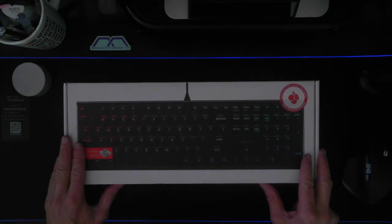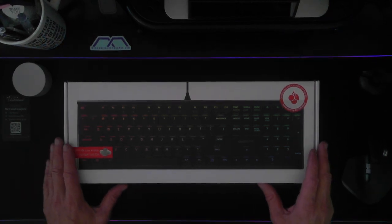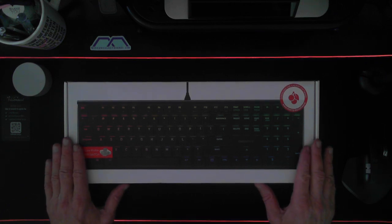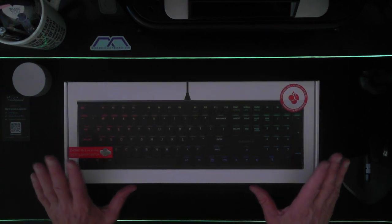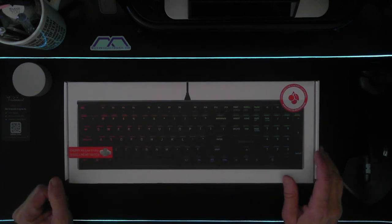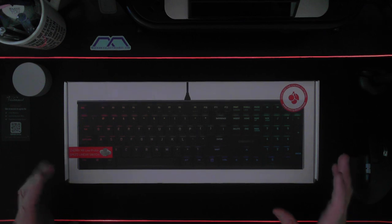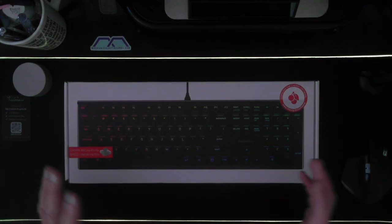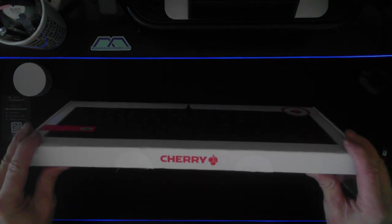I did order this keyboard off Amazon. The protection that was offered I found to be a little concerning. The keyboard itself should still be okay, but it just came with this box in a plastic bag. I've received many other keyboards that have a lot better protection as far as the boxing is concerned — quite often it's a box within a box with little pouched airbags — and this had none of that. This keyboard uses the Cherry MX low-profile speed linear switches.